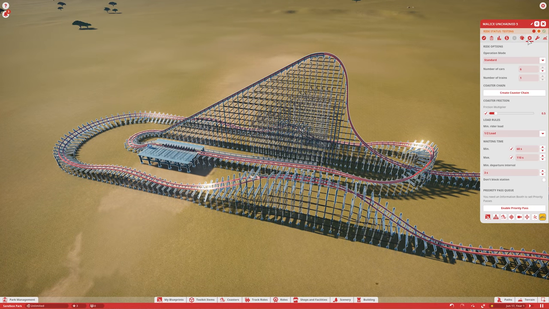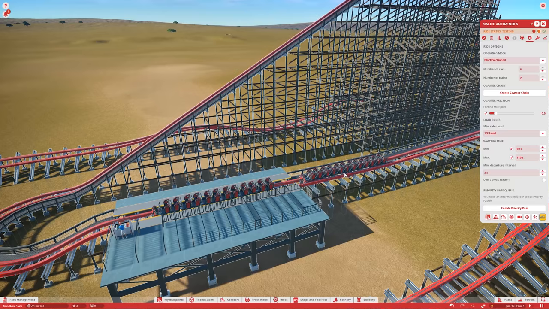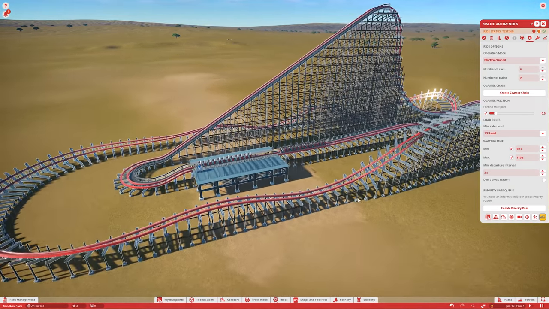And then if you want to run two train operation, just go over here, block sectioned, change the operation mode to block section, number of trains, 2. And you always have to have that block section there, otherwise it's not going to work. So there you have it.